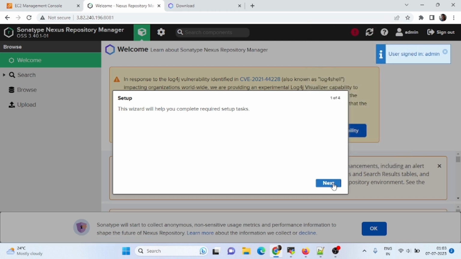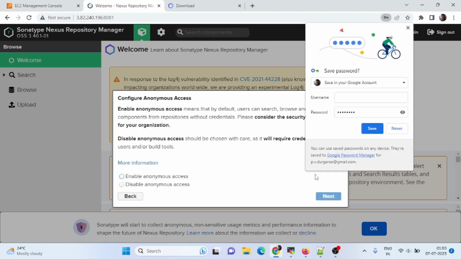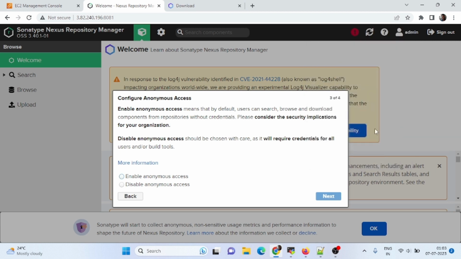See this one. Next, we have to change the password. It means we have to give a password like admin123 or something like that. Admin, and confirm password. New password and confirm password. Next. Then, enable anonymous access means that by default users can search, browse and download components from repositories without credentials.